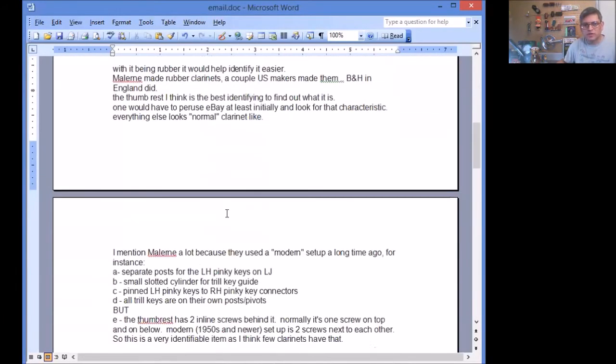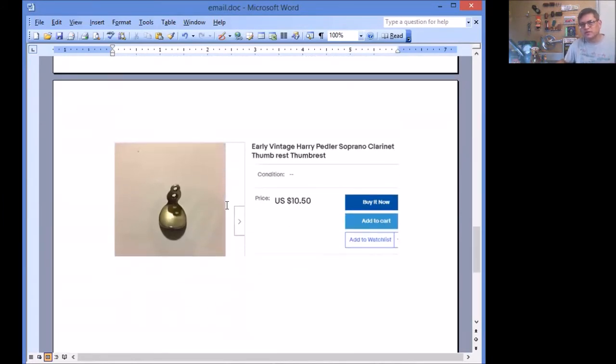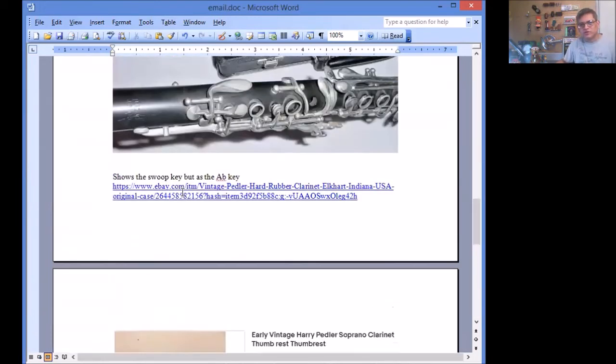So the email was from a student. I went over what the changes were. So what we have here is what I found out was an early vintage Harry Pedler soprano clarinet with the same thumb rest on sale on eBay. Very interesting, huh? And I have another picture up here.